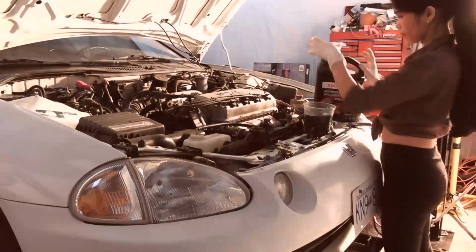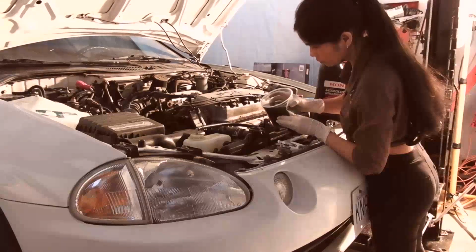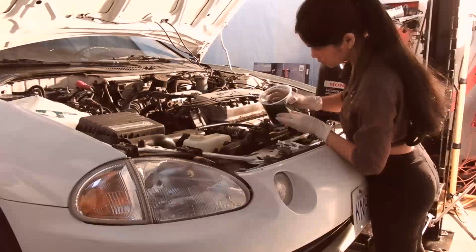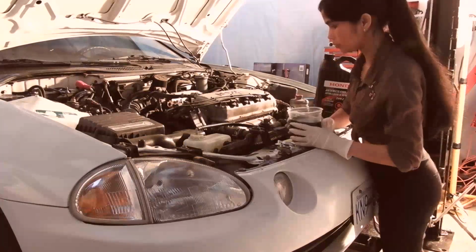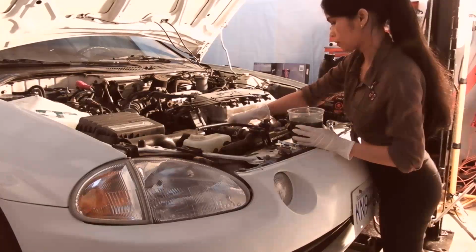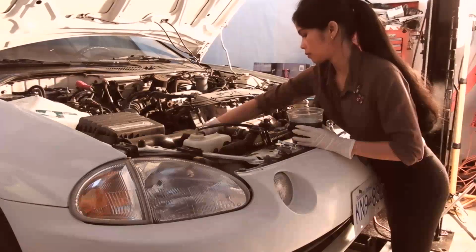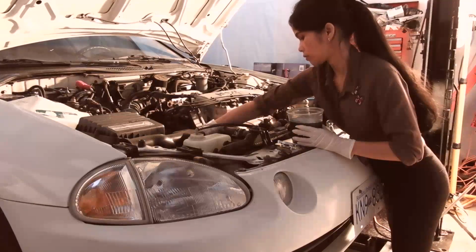But she's just going to work on trying to get as much antifreeze into the system as she can by squeezing rad hoses to get a few air bubbles up, and then once it gets full, then she'll squeeze more and fill and squeeze and fill and squeeze, upper rad hose, lower rad hose, whatever you got to do to get air bubbles out. And then once you can't get anything out of it anymore, then we're done.